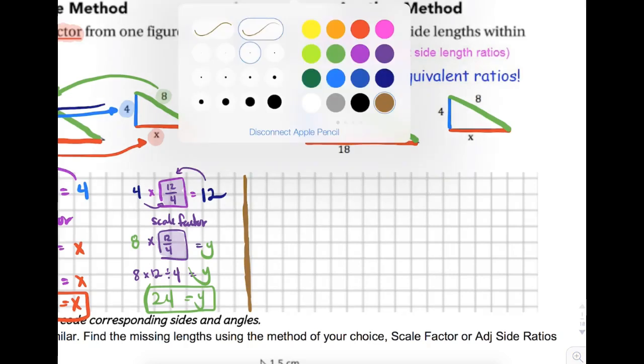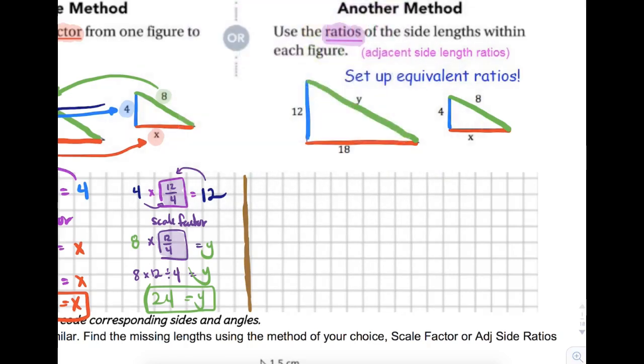What I'm going to do is connect these two numbers. You see how this time when I'm comparing my numbers, they're on the same triangle. And I'm going to compare it to these two numbers here. I'm going to find a blue-green connection, and compare it to the other blue-green connection. Okay, so these are equivalent ratios. They are proportional to each other. That word proportional means two ratios set equal to each other.